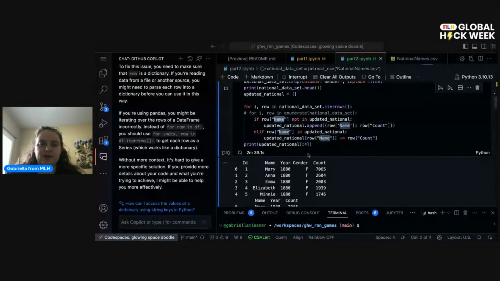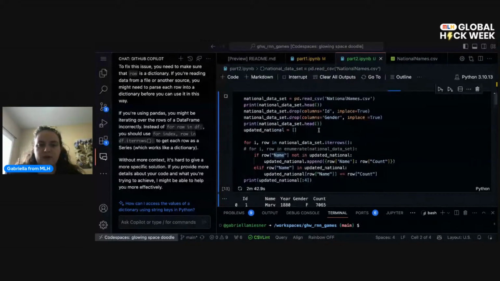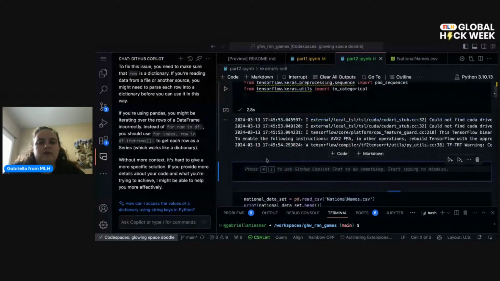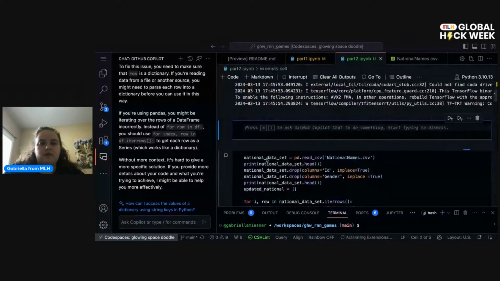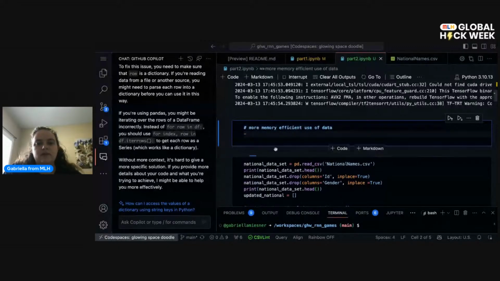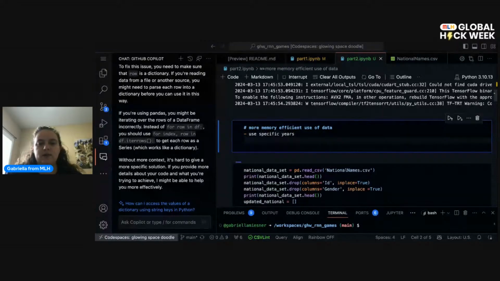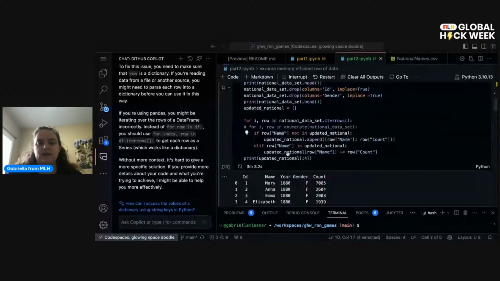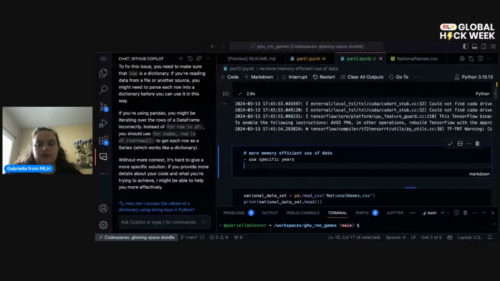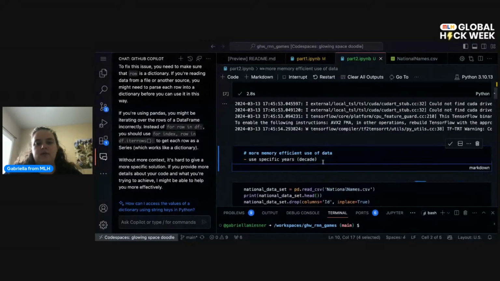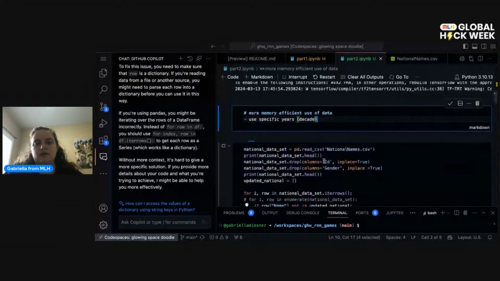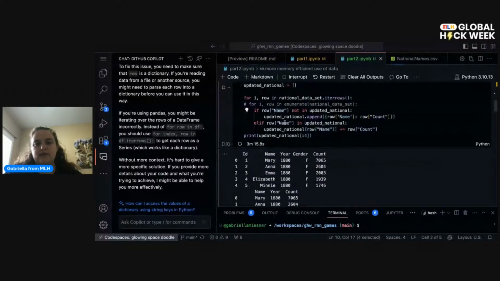As far as what I'm brainstorming immediately, I'm going to make a little markdown file for me to write down my thoughts. I think a first option would be to just use specific years. And I also think if we maybe snipped it a little bit, maybe we use a decade or something, as well as I can maybe be splicing the data in half.